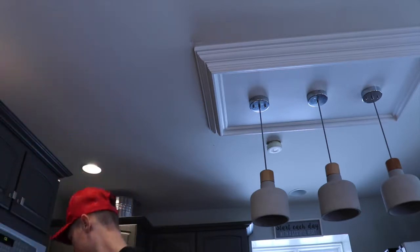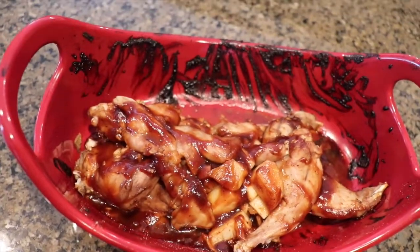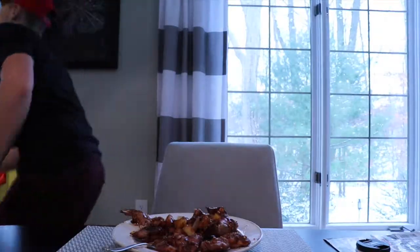It looks good. I'll let you guys see. I mean, it looks fantastic. You have no idea it's squirrel, so I'm gonna let it cool down a little bit, put it on a plate, and we're gonna eat some barbecue squirrel. I need a napkin. Alright guys, so it's done.